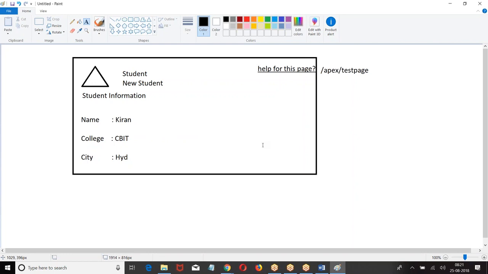Save the page, Control S, click on preview. Done. How did you create?